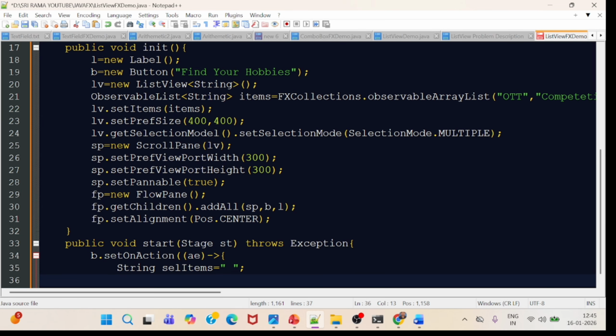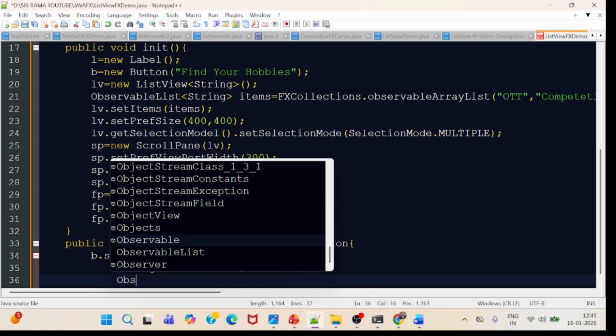The selected items are retrieved through the observable list. Why? Because in the execution of our program from the JavaFX scene, at different times we would like to select different items.